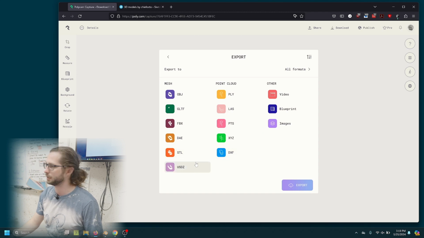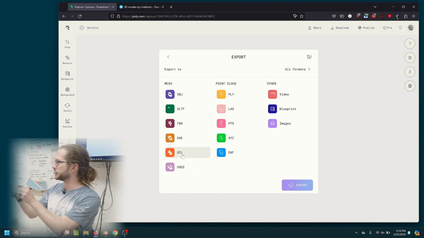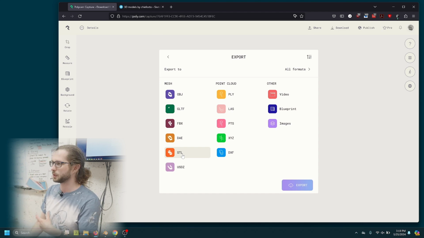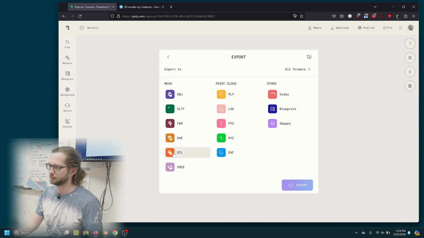Point cloud is an interesting way of representing 3D objects in space, just using the average kind of color of a three-dimensional pixel spread out over space. This is kind of a newer technique that's especially becoming more and more popular in video games and 3D animation, but it doesn't really help us here because we can't print a bunch of points in space. We really do need a mesh. So be careful with these options. They're not really what we would want for this.